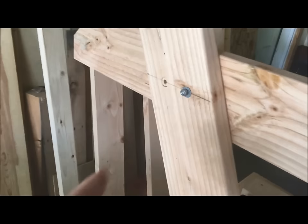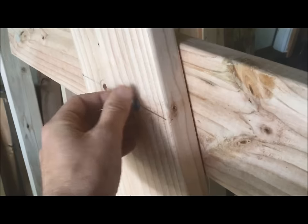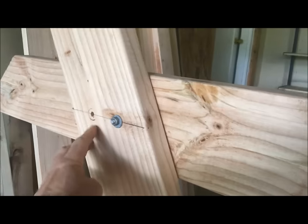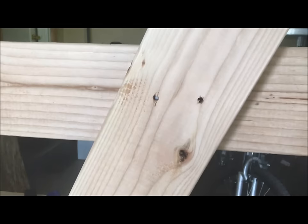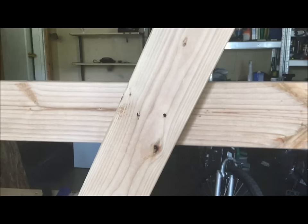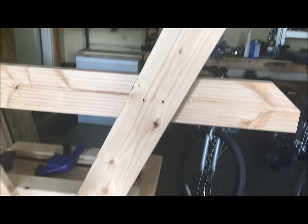Okay, we have our first bolt through on each side. This one I got to punch through the rest of the way, but now with this installed, you should be able to take your drill and drill out each of these other two holes because it should be aligned, and then you can just run your bolts through and crank them down.